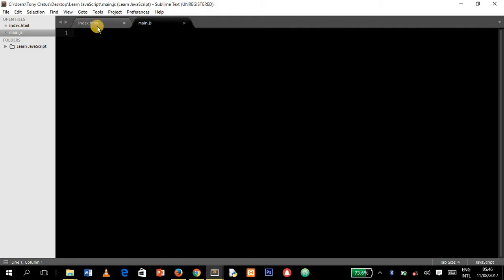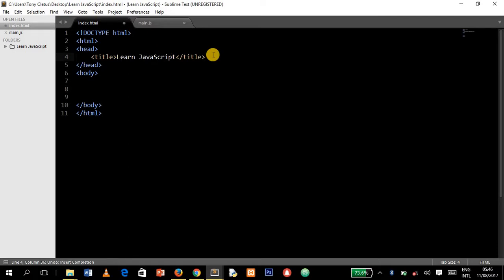But how do we link it to our HTML file? So just go ahead and type this and quickly clear this, and we now have here src, which means source. So we're trying to link it to the source where our main.js file is located. So we just type main.js since it's inside the same folder. But supposing it's in a subfolder, you have to trace it to that subfolder by using a slash. Supposing inside the folder called source, you type source then slash the file. I guess you understand what I'm talking about here.